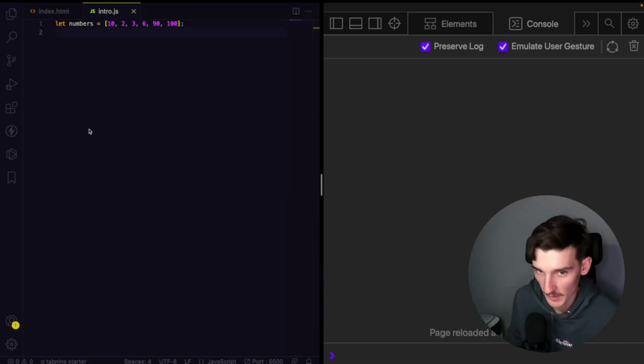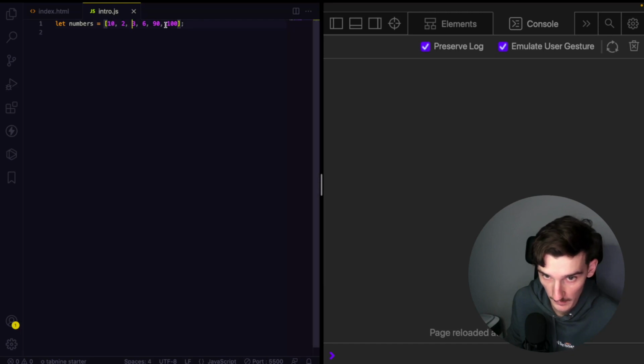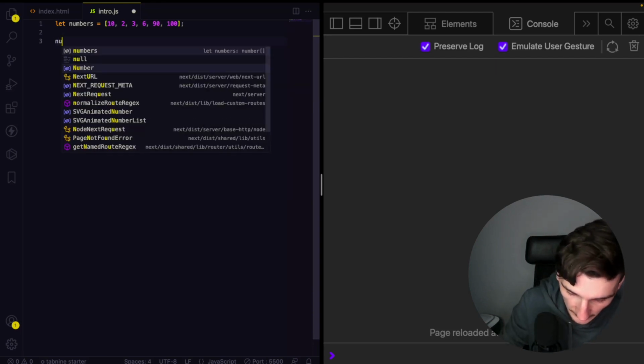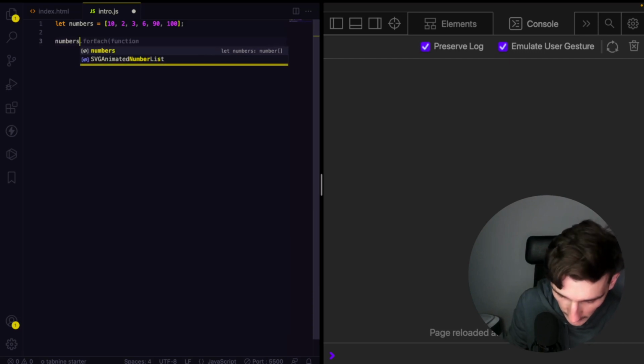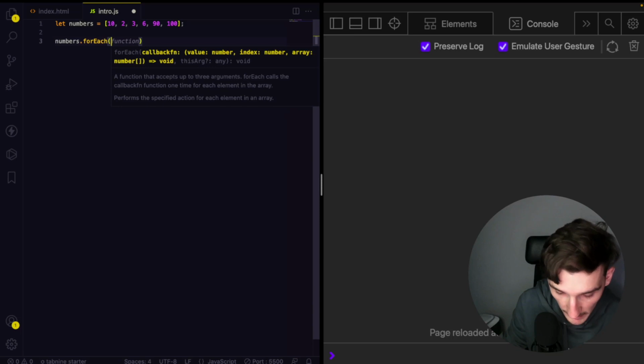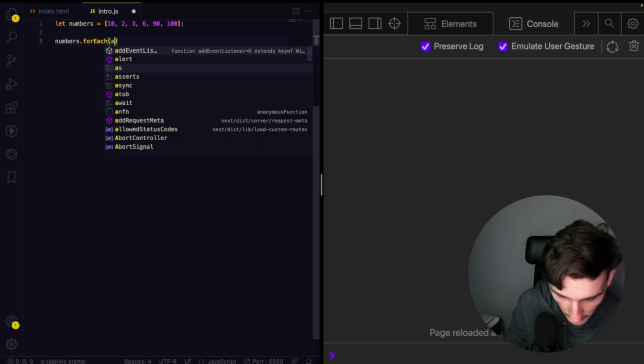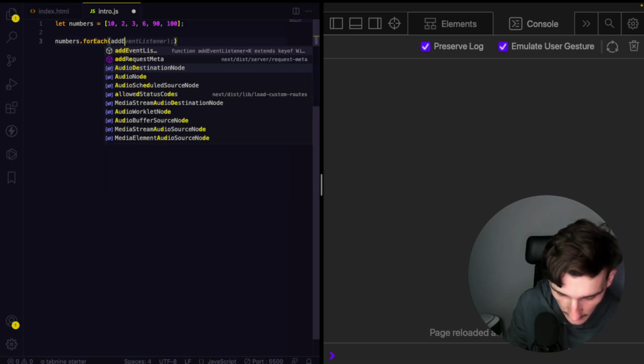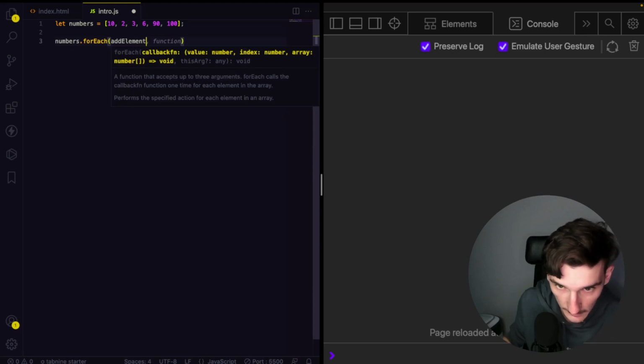Let's imagine the situation when I want to add some value to each element in an array which includes only numbers. To have it processed, I have to type something like numbers dot forEach, and there I will pass a function, for example addElement.